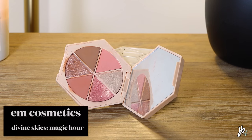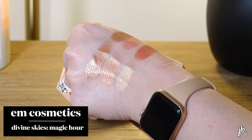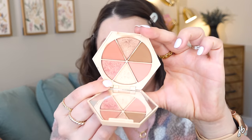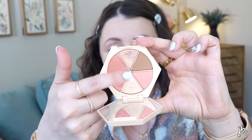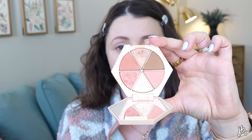Let's talk about these palettes. Let me start with the thing that started it all — this is the Divine Skies eyeshadow palette, the original one I fell in love with. This shade all over the lid is the prettiest thing in the world. Amazing in the inner corner, amazing blending shades. That one is beautiful as a one-shadow eye look. Just absolutely lovely.